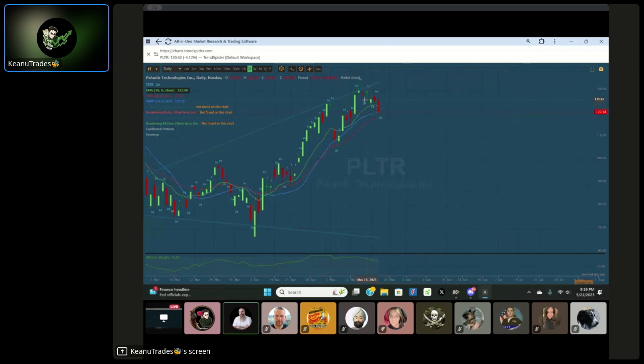Palantir. Oh, look at our daily. Here again, through the 9. Here's VWAP. Break through VWAP. Where are we going? The other side of this range. There's that, and that's 105. Take all these guys out right here. And this is where I'd look for support. Oh, there it is, 108. That's where I'd start looking for support.